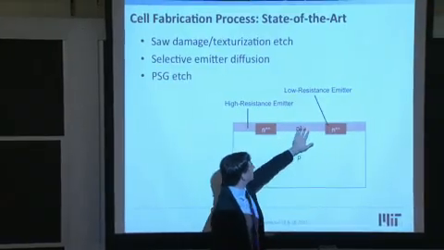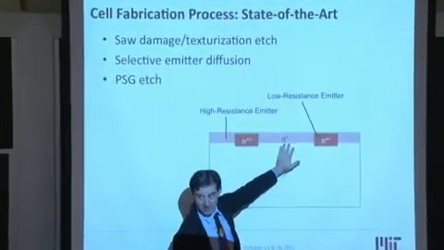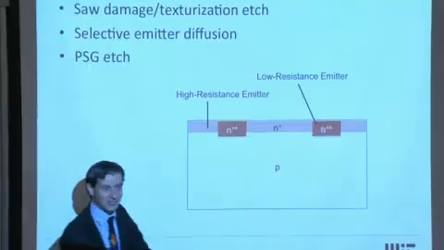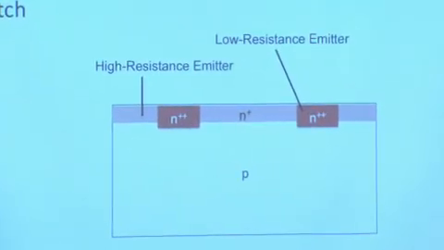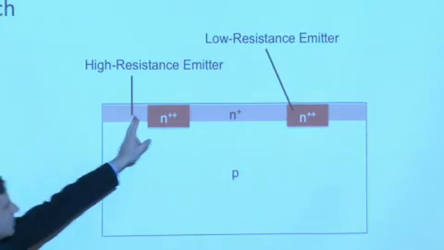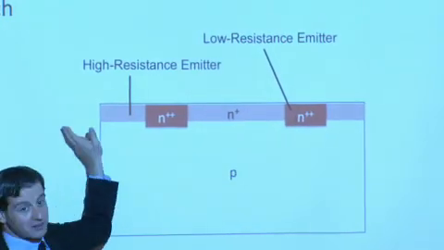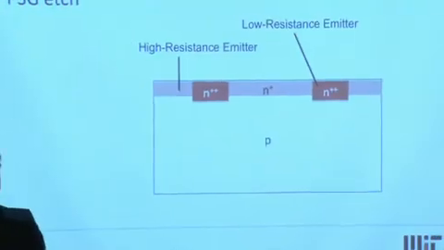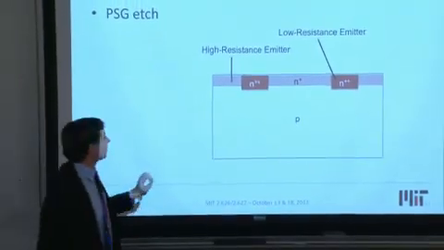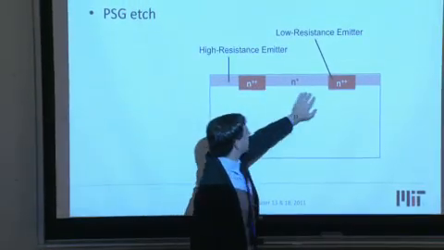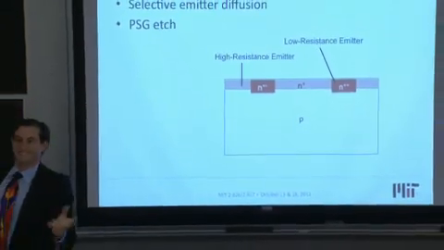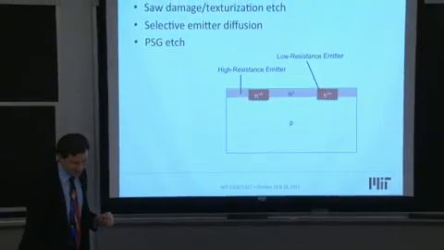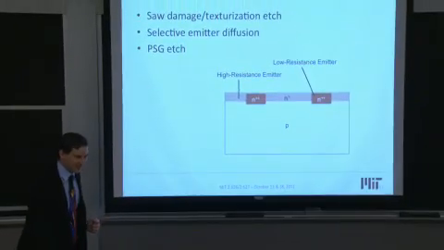This is representative of a shallow emitter. You remember in your quiz 2, you have this decision whether to take a shallow or deep. This architecture, which is used in industry, actually combines the best of both worlds. It has a shallow emitter over most of the solar cell device to improve the blue response, minimize Auger recombination. But it also has a deeper emitter right underneath the contact metallization to prevent shunting and to reduce contact resistance. You have to choose one or the other, unfortunately.